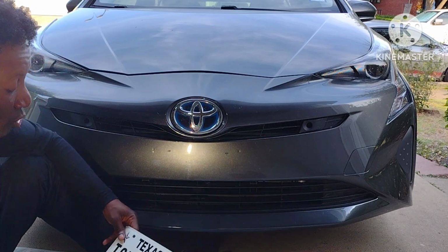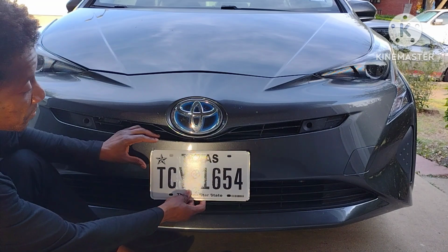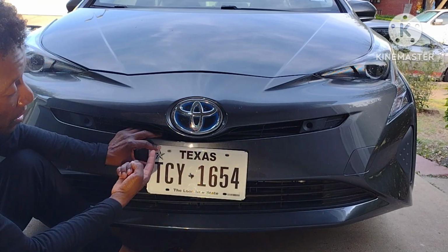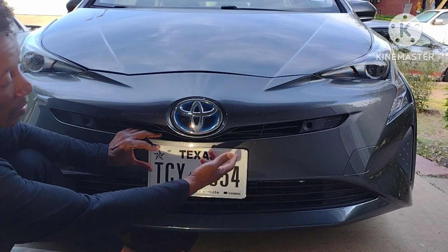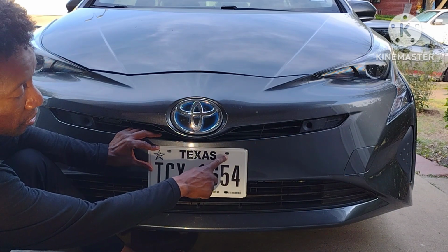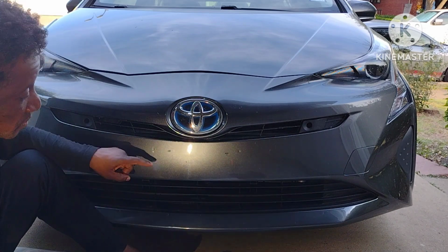What I'm going to do, because this is the state of Texas and I got pulled over, is basically like this: I take the license plate and put it in the center. And then to make sure that it is straight, I put a marker to mark them.